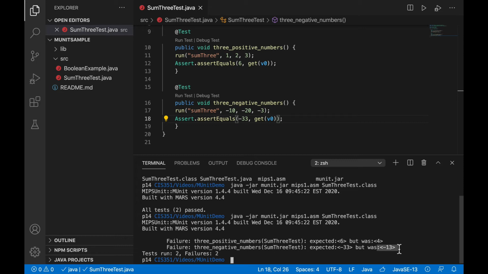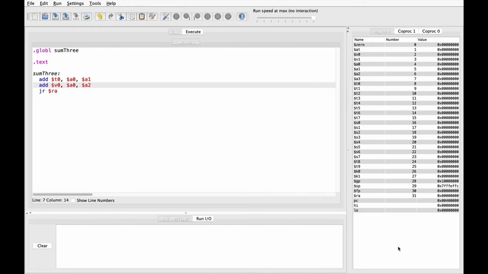So let's say you had a failing MUnit test that you couldn't figure out just by tracing through the code mentally. How can we dig into that assembly code and get a closer look at it? Well, just as with higher level languages, you probably want to set a breakpoint and step through the code. So that means running the code here in Mars. The challenge is that MUnit executes only the function you're testing. So when you step back over to Mars, you want a way to run only that code that you're working on at the moment. And that means you need to mimic what MUnit's doing by putting values in the A registers and then calling the function.